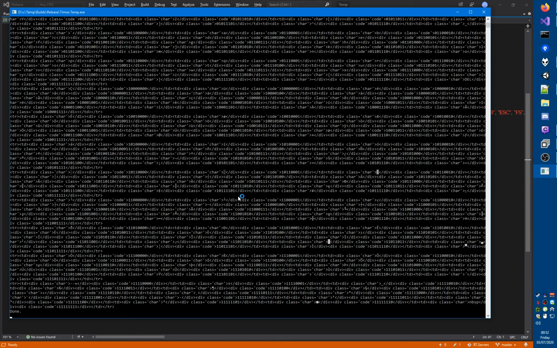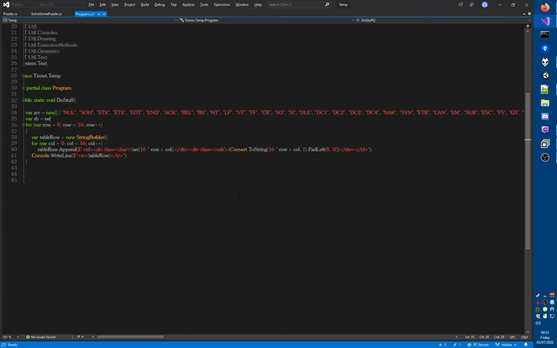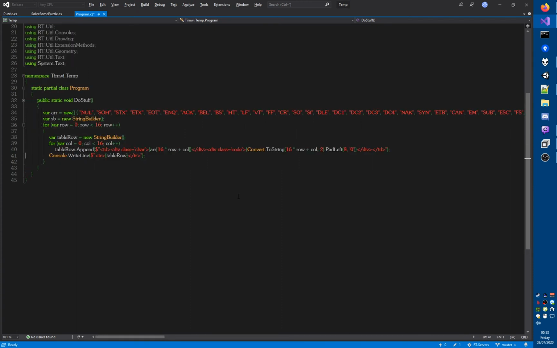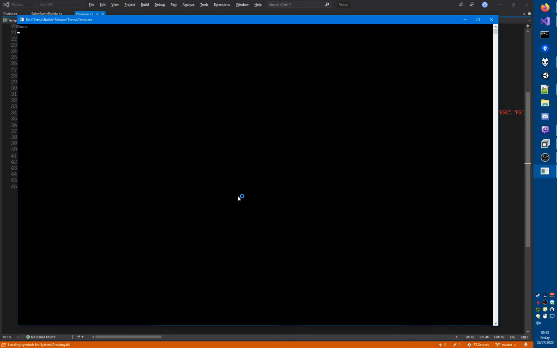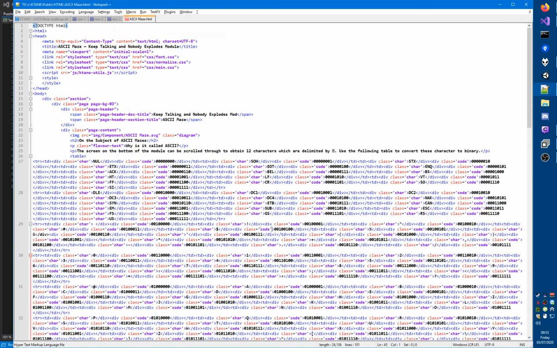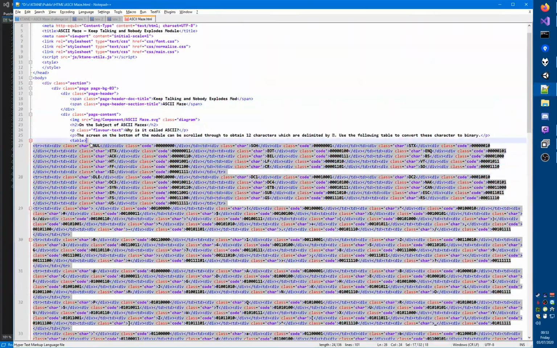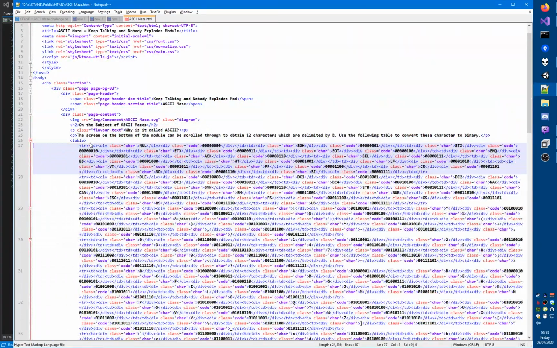Now I don't trust this to copy and paste all of these characters correctly, so I'm actually going to create yet another string builder and just say sb.append, and this time append line, and then I'm going to set this into the clipboard. Let's do that. And then once I've done that, I can paste it right here into the table. All right, so this is my little table.